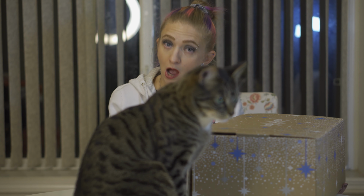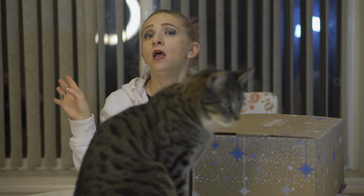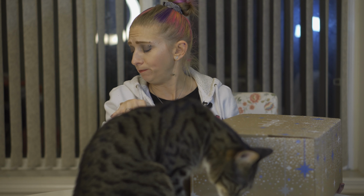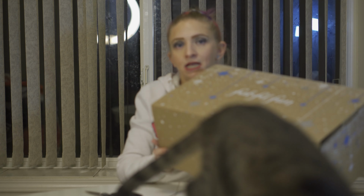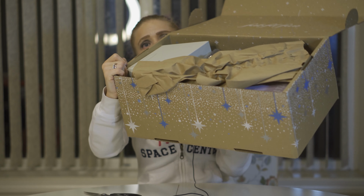I forgot to do the customization thing. I'm supposed to get notifications, but there was something weird with my app, so I didn't do the customization for winter. So I have no idea what's in here. I've had that happen to me a couple of times in the past, and it's been okay. I've been fine with what they've sent. So let's get started. FabFitFun is quarterly, and it is $180 US for the entire year. I do it that way. Otherwise, I believe it's $50 per quarter. So they pack it right full.